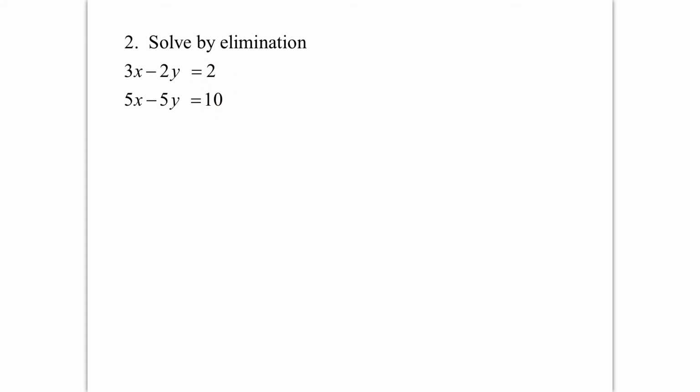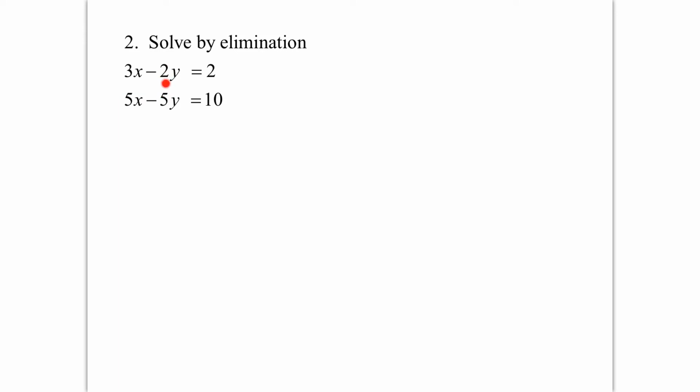Step number 2, you choose one variable to cancel. So notice that the x's, they don't have the same number. The y's don't have the same number. Just choose one variable to cancel. I'm going to choose the y's. No matter what, if you choose to cancel the x, you will get the same answer. If you choose to cancel the y first, you are going to get the same answer. So just choose one variable.